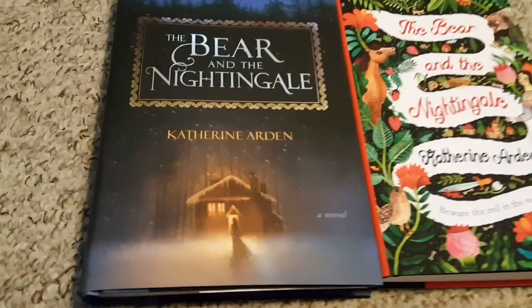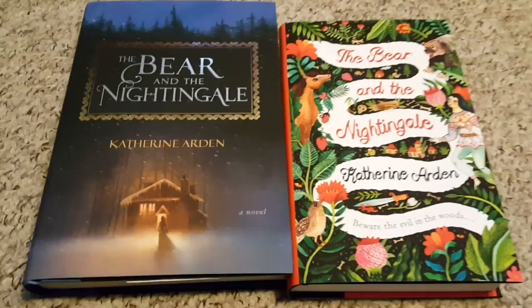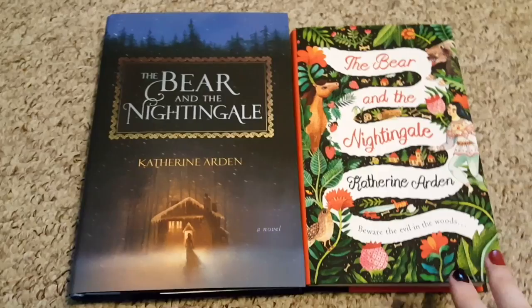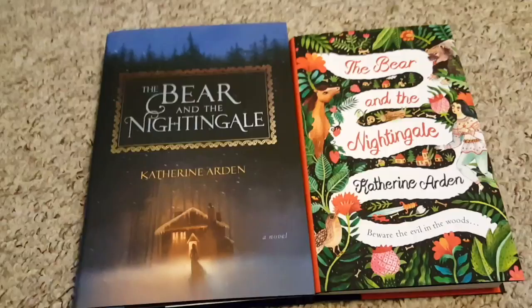It's actually Mandy's copy of the book, but we're doing this comparison video, and I thought it would be cool to put them side by side for anyone who's trying to decide which version they want. The first thing you'll notice is the UK copy is a little bit shorter — you've got about an extra half an inch or so on the U.S. edition — but that's not going to affect the actual book.